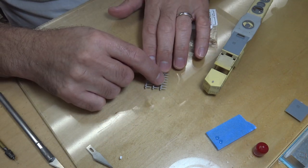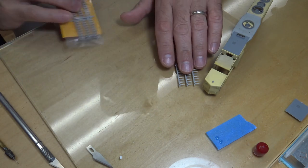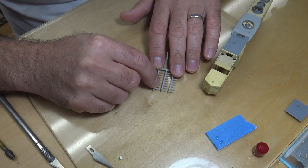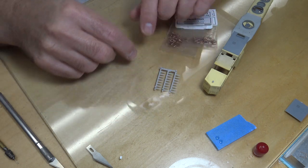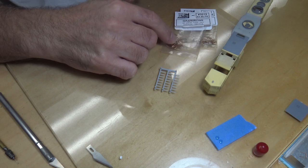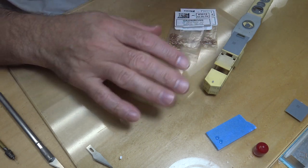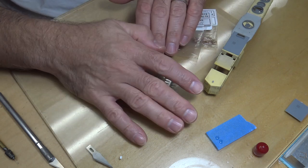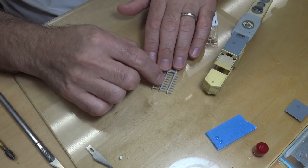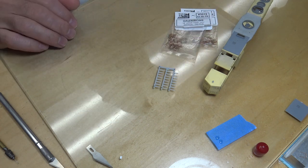One of the reasons I like these NBWs and grab irons from PBL, these guys right here, is if your grab irons are a different color than the hood, then these are also a different color. So you can cut these off, put them on a stick with some double-sided tape, and paint them the same color as your grab irons, and then glue them on. If your grab irons are the same color as the hood, as on this Pennsylvania unit, then I can glue these straight onto the shell, and same with the grab irons, get it all glued in place and then paint it all in place. But these are just very slightly oversized, but they're not bad, and I'll show you what I mean.